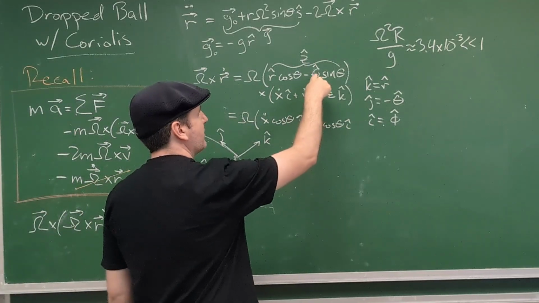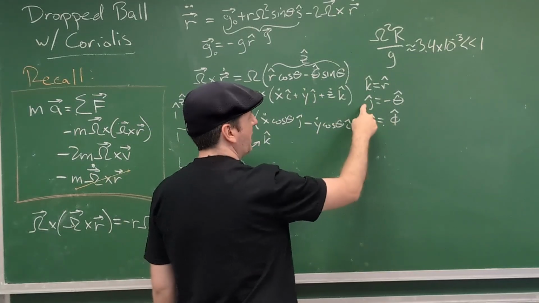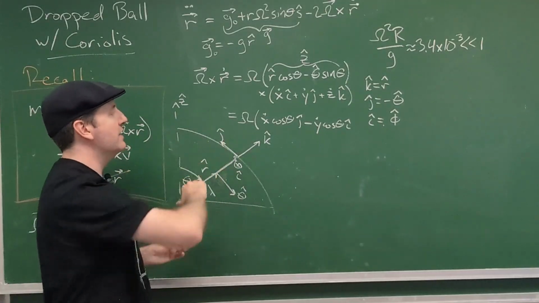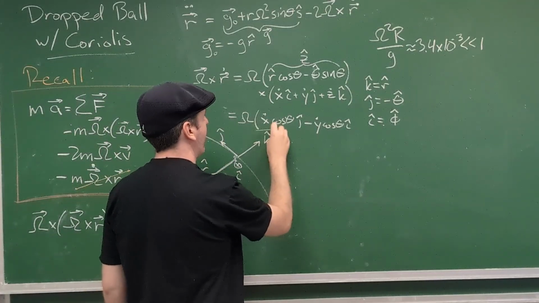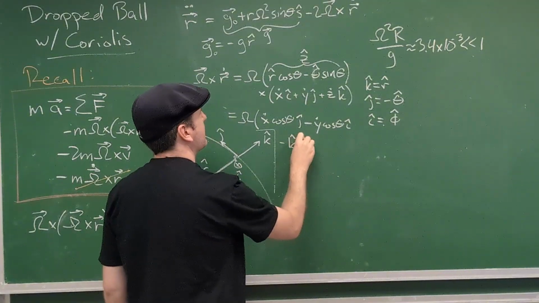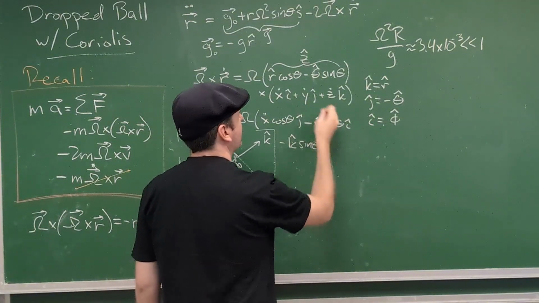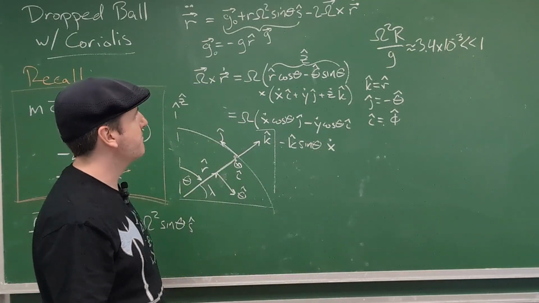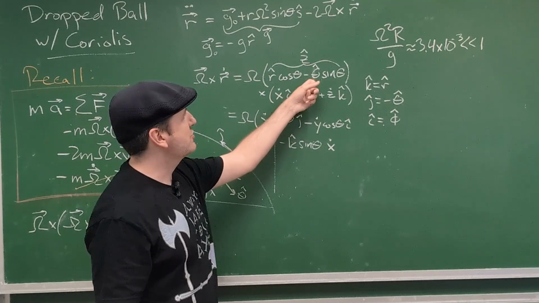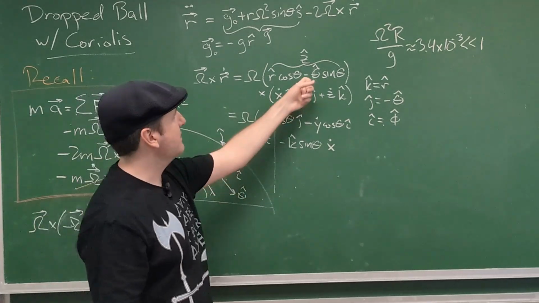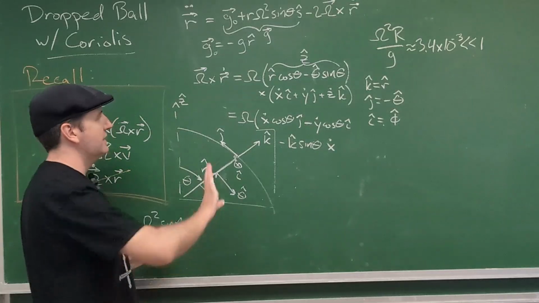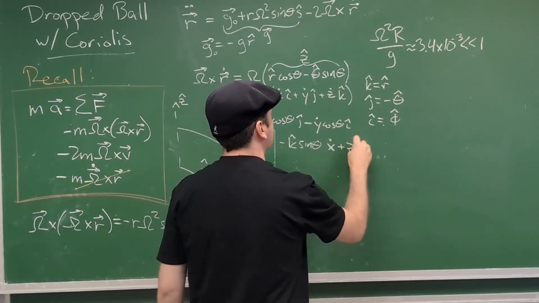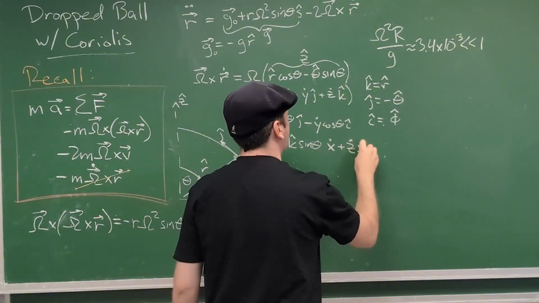For the next piece, I'll have minus theta hat, but don't forget that's just positive j hat. j hat cross i hat is in the negative k hat direction, so I get a minus k hat sine theta, with the x dot coming along. Remember, j hat cross j hat is 0, and then j hat cross k hat is in the positive i hat direction, and we'll pick up a z dot, and of course the sine theta.